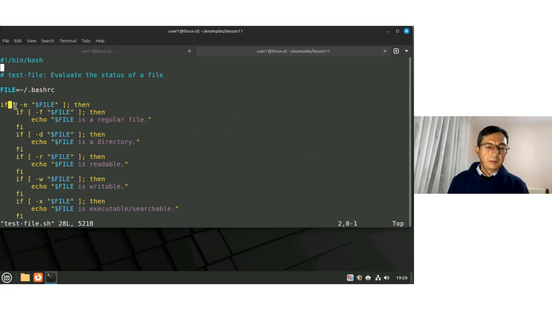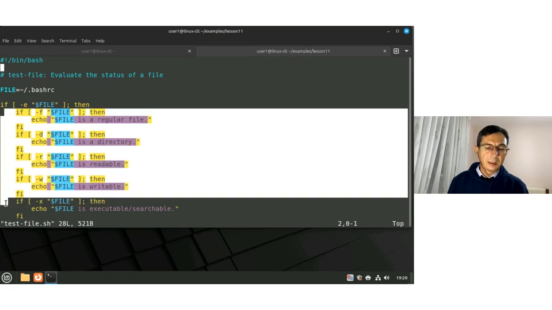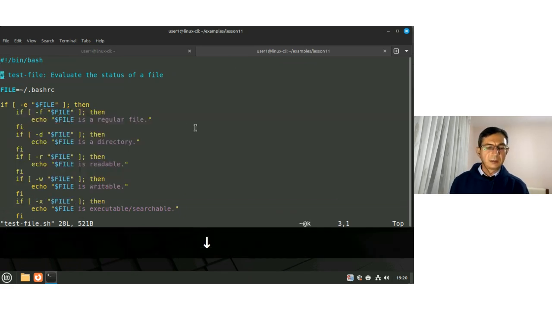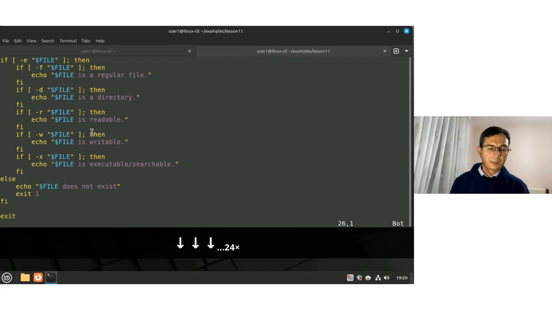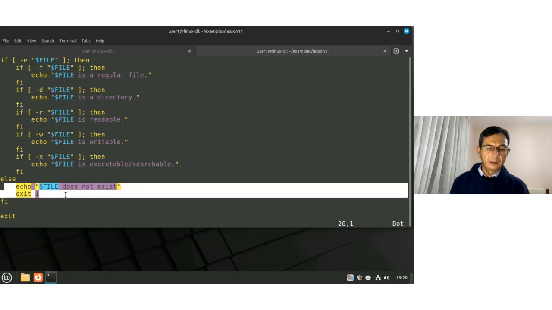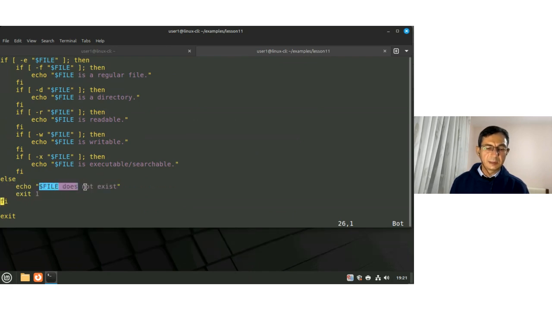And here we have a bunch of tests. So the first test is if the file exists or not. If the file exists, then we are doing some other tests here. But if the file does not exist, then we are displaying this message: file does not exist, and then we exit from the script with exit value 1.